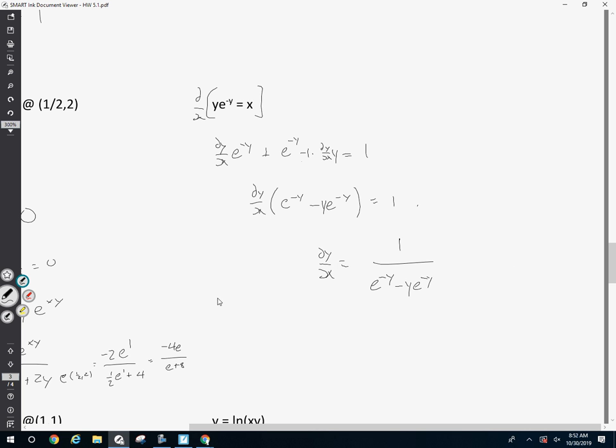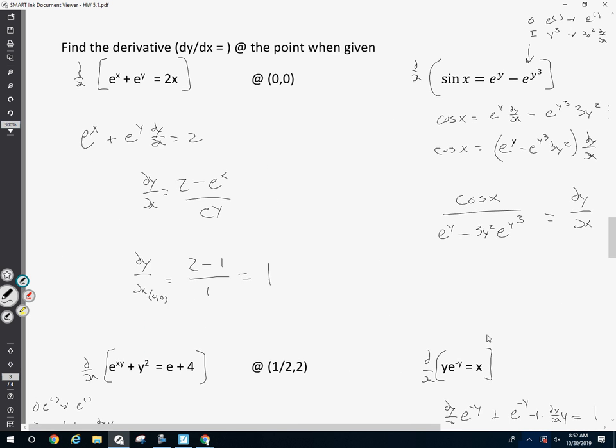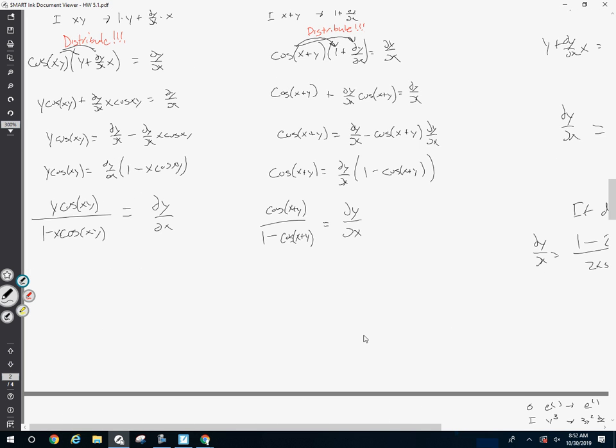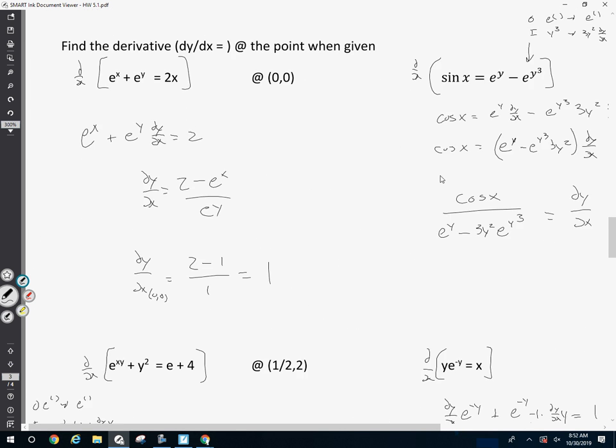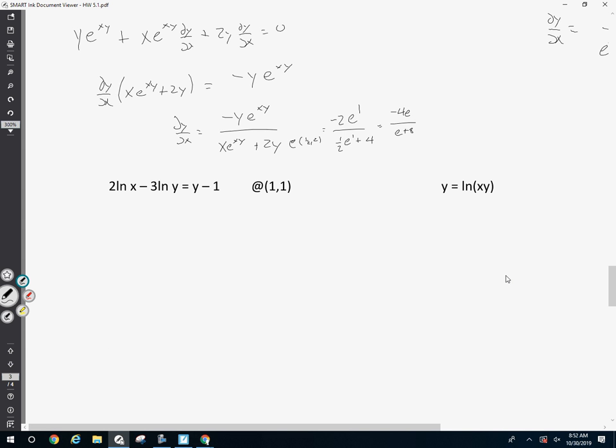This is a great example of how you really have to be careful. Notice all the work that I'm doing for all of these. I'm very proficient at this, and I could go a little bit faster, but not too much faster. You really have to show all of your work to do these correctly. All right, let's see. We got logs now.